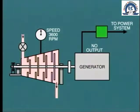Of course, the turbine generator would immediately increase speed because at the instant of the breaker trip, a very large quantity of steam is flowing through the turbine. Under normal circumstances, the governor should be able to close the turbine control valve sufficiently to bring the speed close to normal within a few seconds. However, imagine what would happen if the governor failed to act properly, or the power piston seized, or some other defect prevented movement of the control valves.